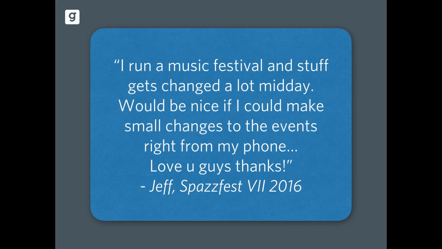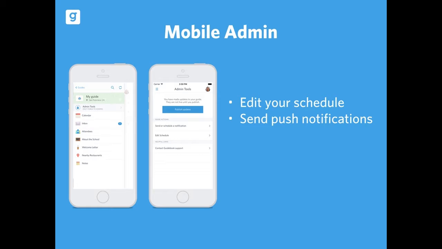Yeah, so mobile admin really has three key features. We took everything that we thought was really important and timely that you might need to do at your event and put that into the features. The first thing that you can do is send important updates, push messages or inbox messages to your attendees instantly through the app.